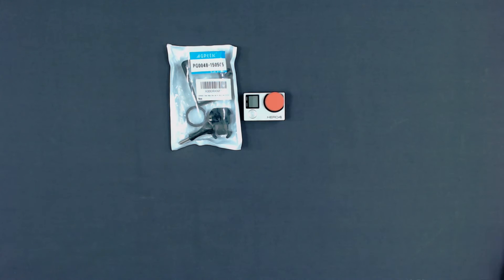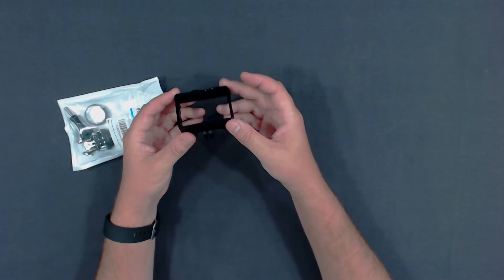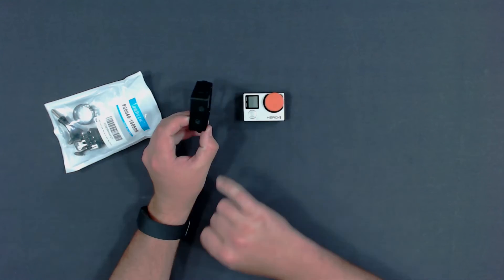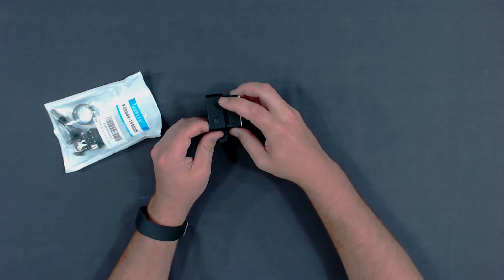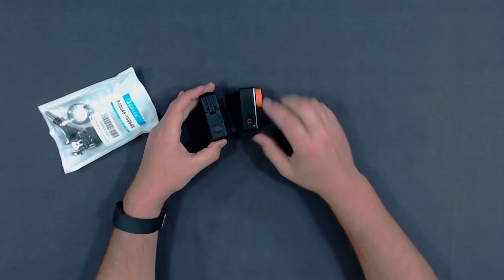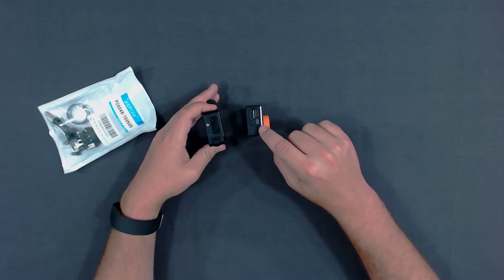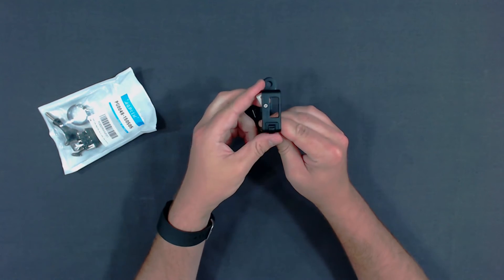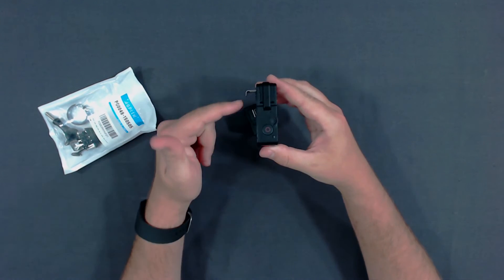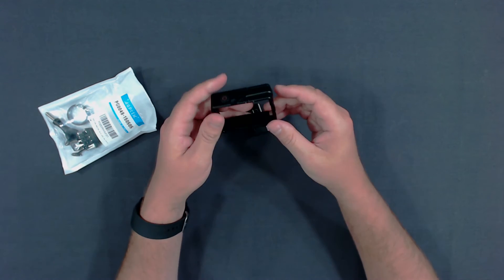Which can be kind of annoying when you go through as many GoPro batteries as I do. And that's where this guy comes in — the AGP Tech GoPro Frame Mount. It's essentially a clone of the $40 GoPro mount with a few inherent disadvantages. The first is that these speaker holes don't line up correctly — it's safe to say this was designed for a Hero 3, and the only one that lines up is the top hole. It does include this nifty hinge to hold your variety of GoPro backpacks, like the LCD backpack or the battery backpack.